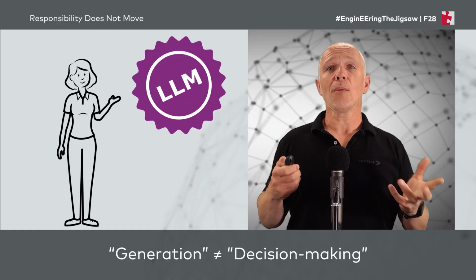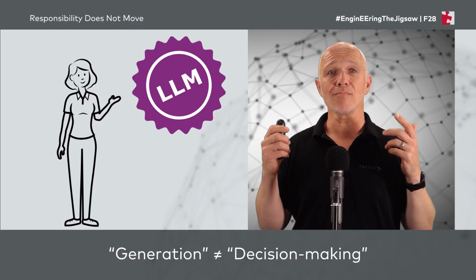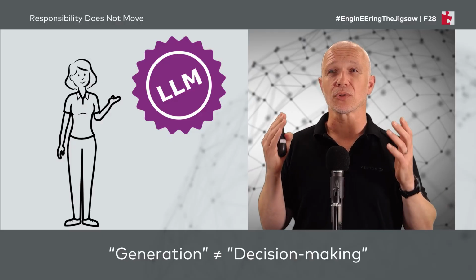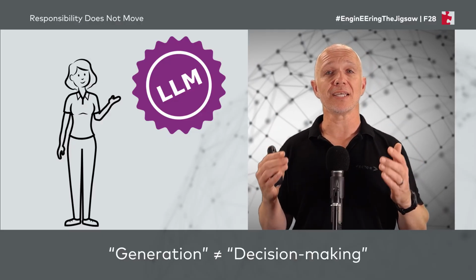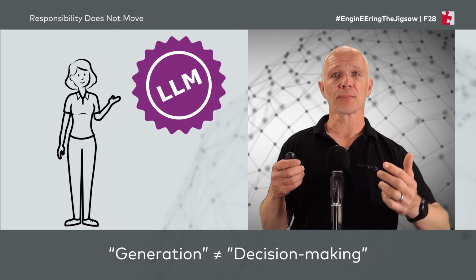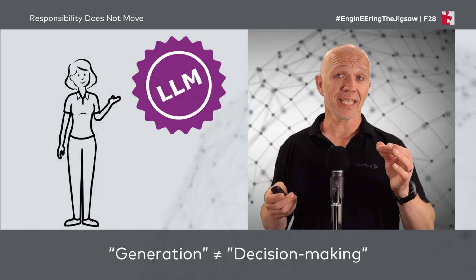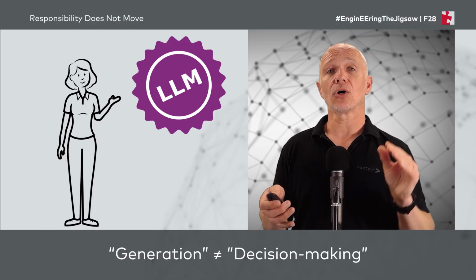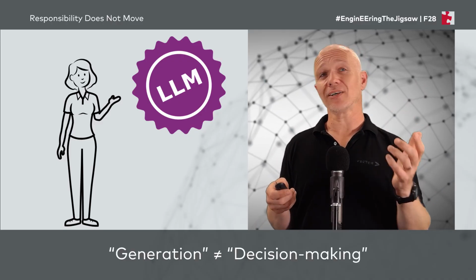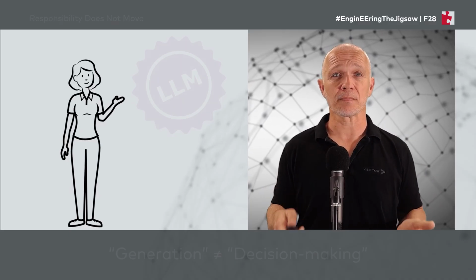In fact, a common misunderstanding is to anthropomorphize and say that an LLM has made a decision. In reality, an LLM simply generates content according to probabilities based on patterns. And it doesn't matter if that content is text, audio, or images. It is just a pattern-based prediction mechanism. Humans need to decide how to act on that content and what to do with it. So really, unless you want to live as the dice man, responsibility cannot be delegated to a statistical system.